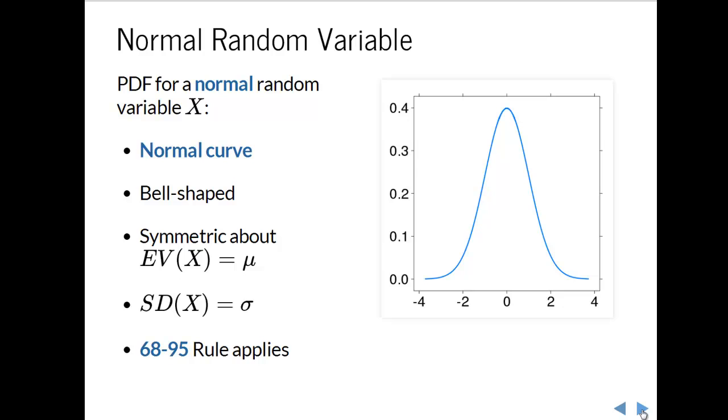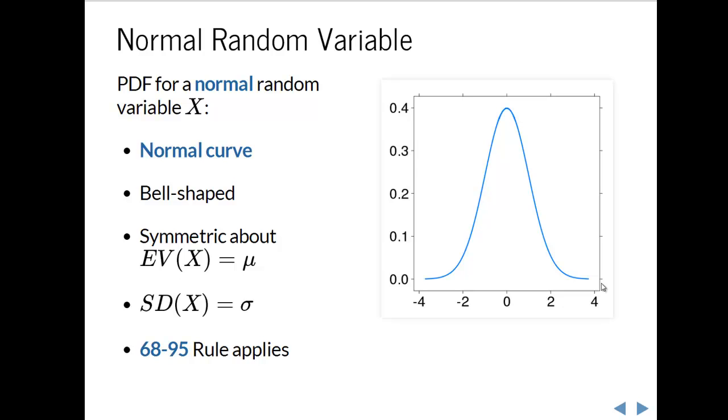There are lots of types of continuous random variables, but we will only be discussing one type in this course, the normal random variable. There's some really nice features of a normal random variable. Its PDF is known as the normal curve, and it looks bell-shaped like you see here on the right. Continuous random variables have an expected value and a standard deviation, just like discrete random variables do, and the interpretation of those values is the same.